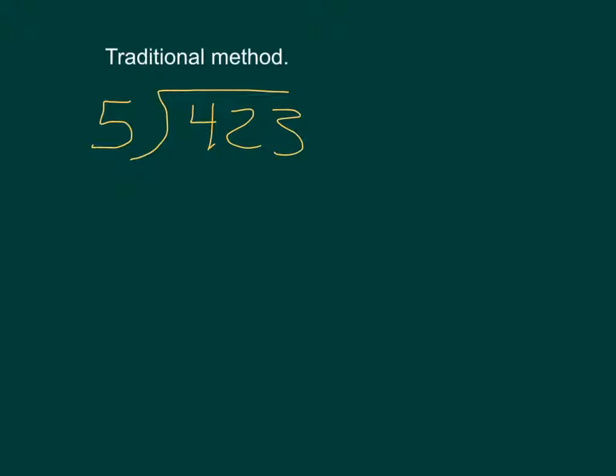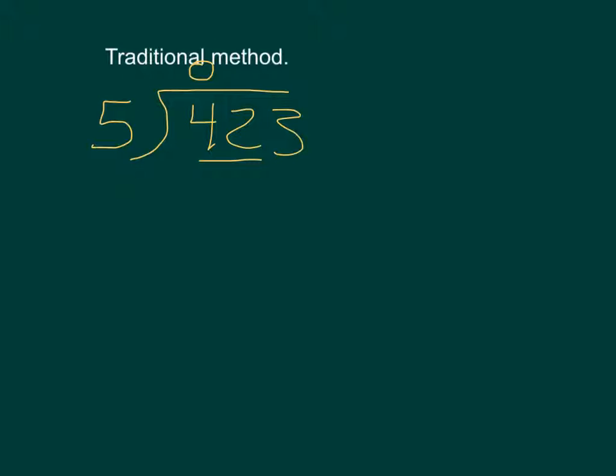Okay, so what we do here is you have to know your math facts. We take, again, the outside number, the number of groups we want, that's 5, and we look to see how many groups we can fit 423 in. So I ask myself, how many times can 5 divide into 4? Well, 5 can't divide evenly into 4, so I put a 0 up here as my placeholder. I know that can't happen, and I move on to the next number. So now, instead of 4, I'm looking at 42.